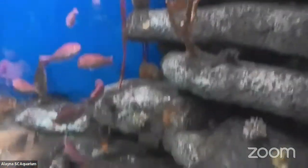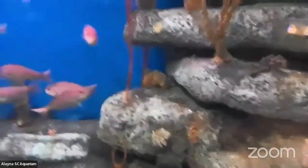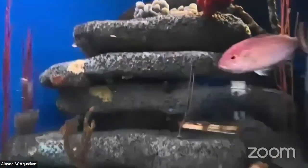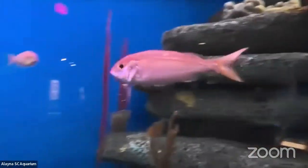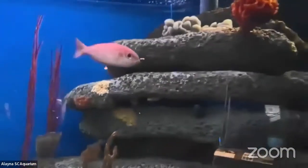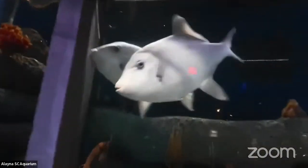So there is another thing aside from our invasive species that we could find in our ocean habitats that we don't really want to see there too. And that can of course be marine debris, or in other words, trash. So trash is something that we can find in our ocean environments, even way down in the deep sea, almost 11,000 feet under the surface of the water. So our impact definitely reaches really, really far distances. But the great thing is our impact can also be positive.